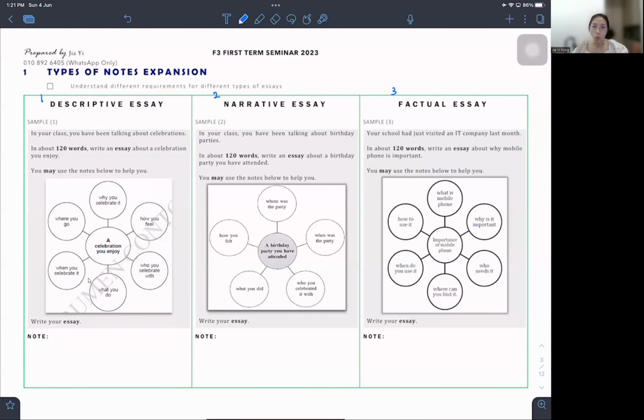Okay, rule number 1, whenever you take your exam paper, right, rule number 1, know how to analyze your question. If you don't know how to analyze your question, very likely you are going to write out of topic. So please remember, you need to first analyze your question. But the question is how? How do you analyze your question? You only need to ask 3 questions. Number 1, topic. Number 2, subject. Number 3, question.